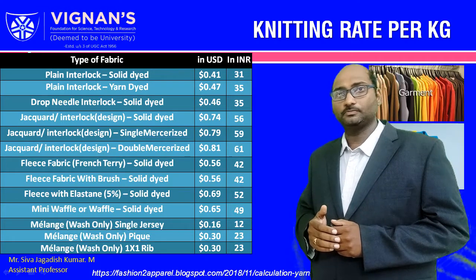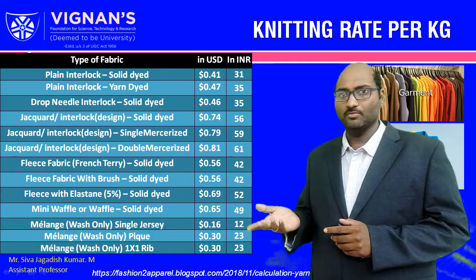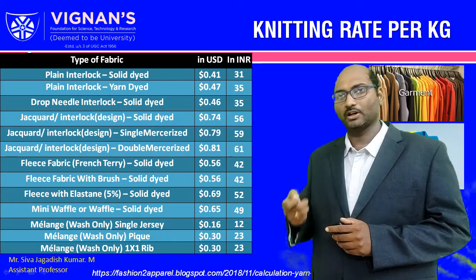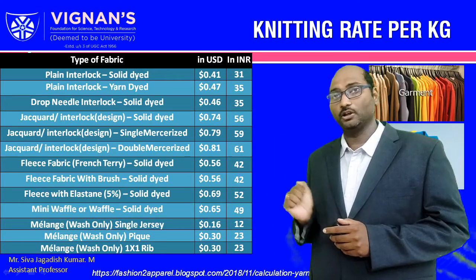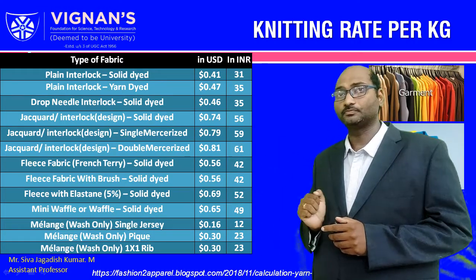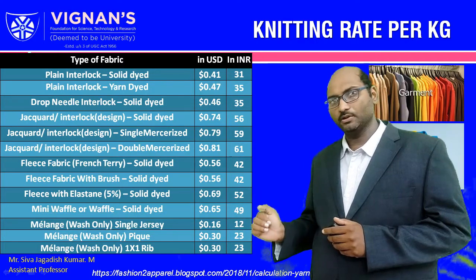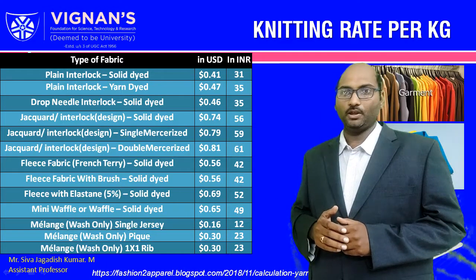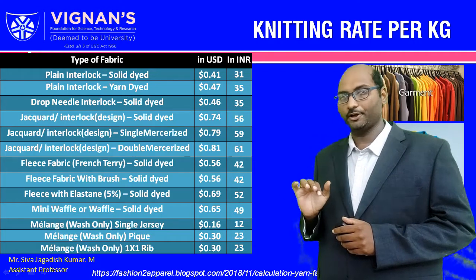Okay. So, sir, in case of single jersey Milan yarn, that also is the same thing, right? Already it is finished and processed. So what happens? The smooth working will take place. That is only 12 rupees, Milan wash only. Isn't it? Single jersey. In case of PK structure, it is 23. In case of rib also, it is 23. I hope you understood the structure at this moment related to the cost.